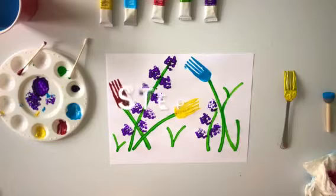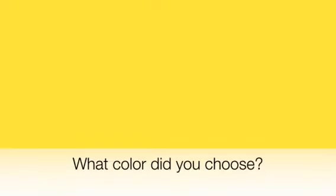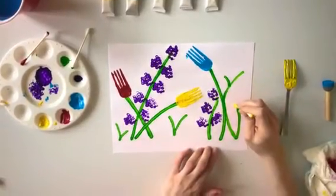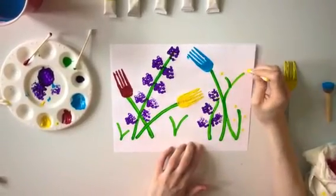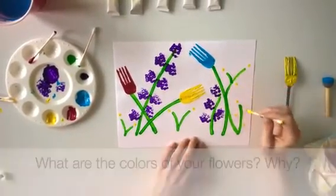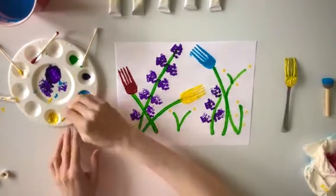Step number eight: we are going to paint tiny flowers using a q-tip. First, use your q-tip to make a dot on your paper for the center of your flowers. I chose yellow for the center of my flowers. What will you choose? Take your q-tip and dip it into the color of paint you have chosen, then make dots along the stems where you want your new tiny flowers to go. Now choose the color for your tiny flowers — you can make them all the same color or every single flower a different color. I chose to make all my tiny flowers red. Now dip your q-tip into the paint and begin to make dots around the center of your flowers.